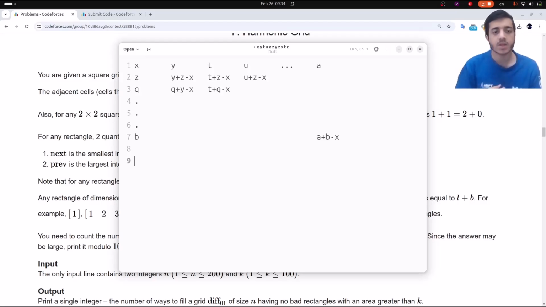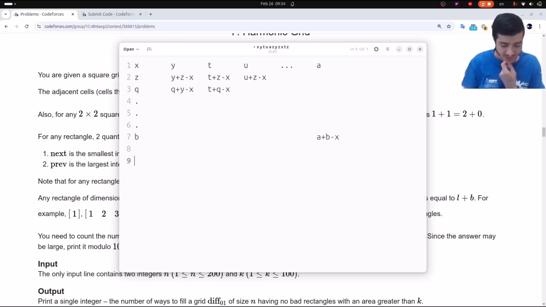The next one is I told you that a bad rectangle has always one row or one column and it can't be two-dimensional, but it's wrong too because the first observation that it was built on was wrong, so it's wrong again. So we need to fix that.